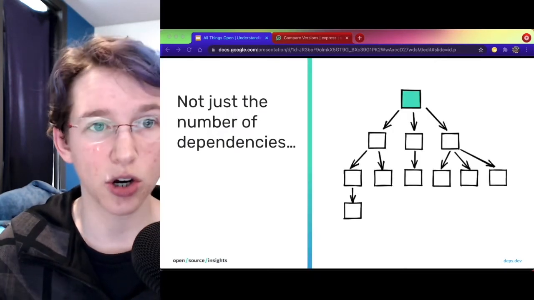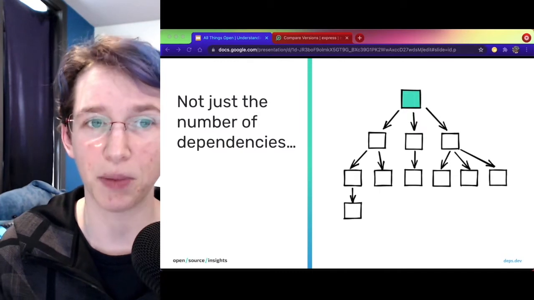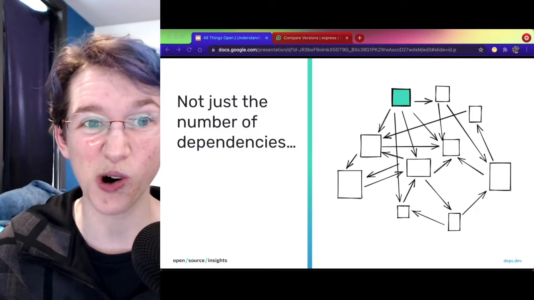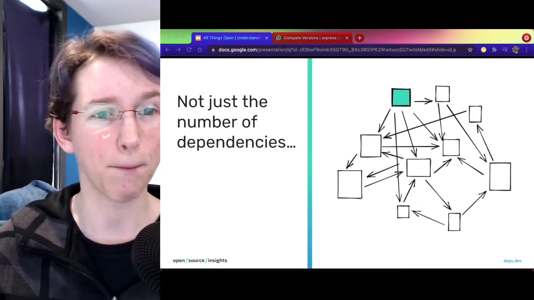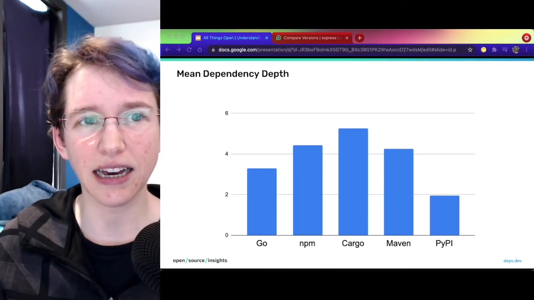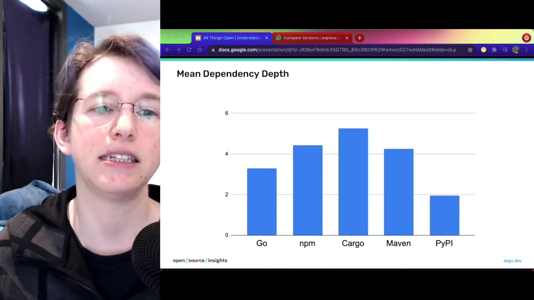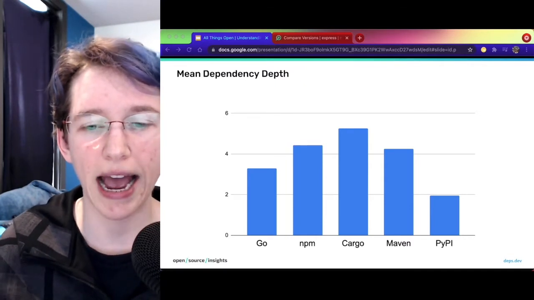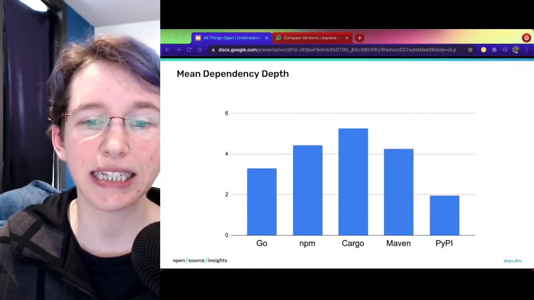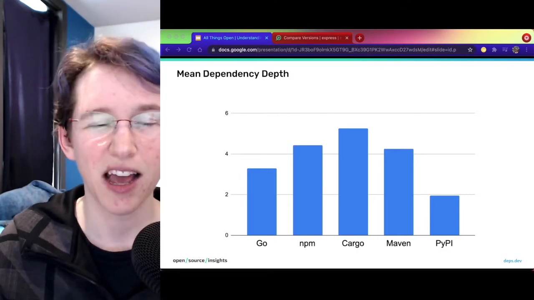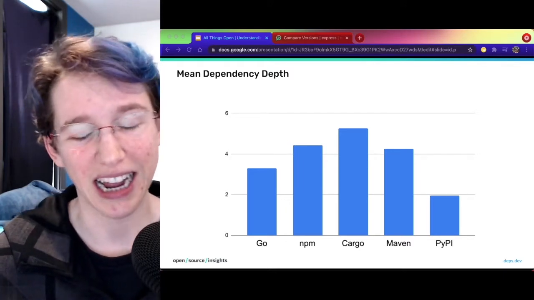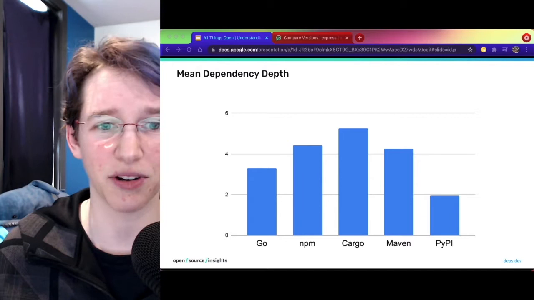And when it comes down to it, it's not just the number of dependencies either, because unfortunately your dependencies don't look like this, they look more like this, and that's just much, much harder to understand. So here, I'm looking at mean dependency depth. So how deep is that dependency chain that something could be hiding in? And we can see that mostly what I see from this graph is that averages and numbers are hard to interpret, as I alluded to earlier, hard to count as well.